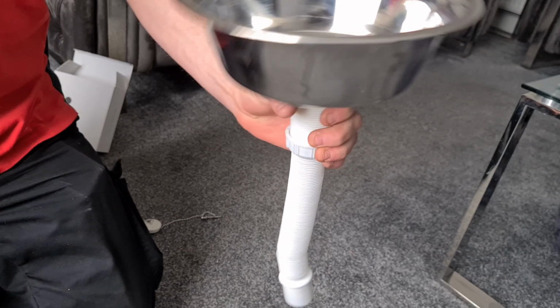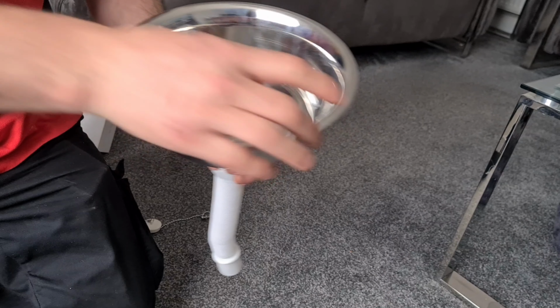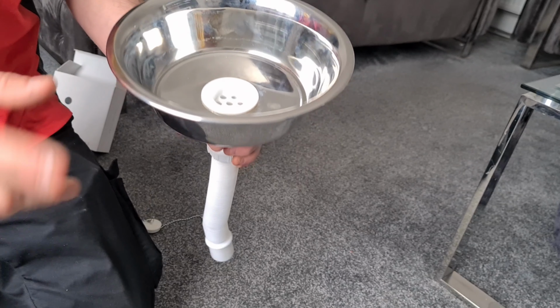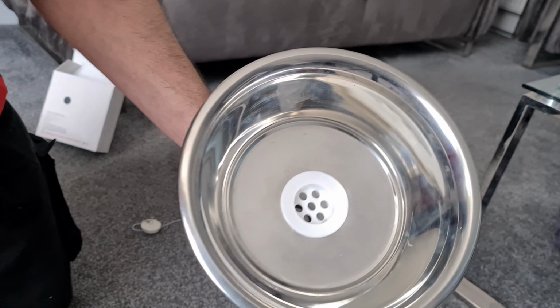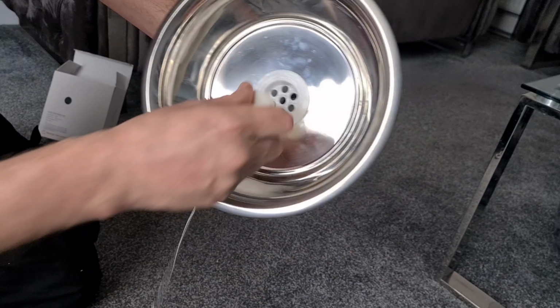So, this is all going to be done probably on Friday during the day. I'm leaving on Saturday, so I'm cutting it fine, but I'm working as well, so I've got a few things to get done. So that's your wee sink. Got a wee plug for it as well. So pretty happy with that.